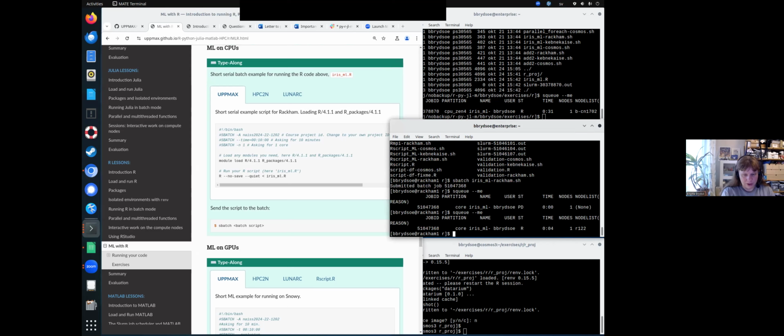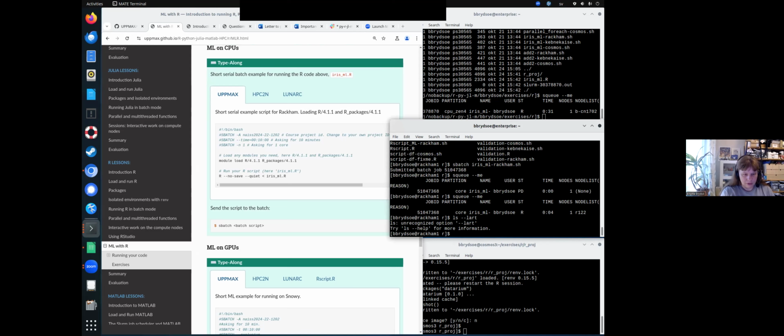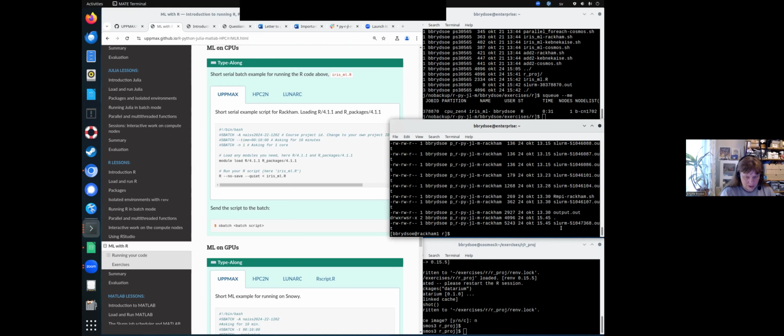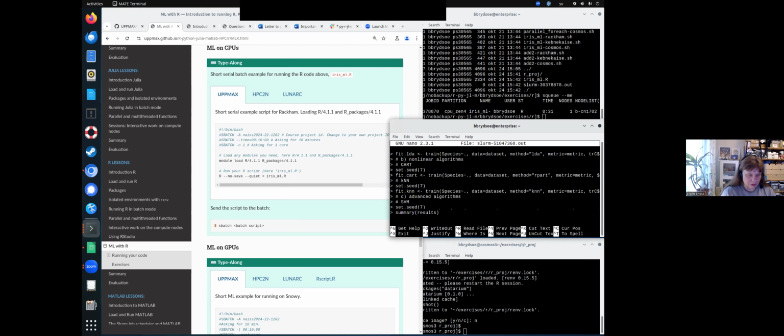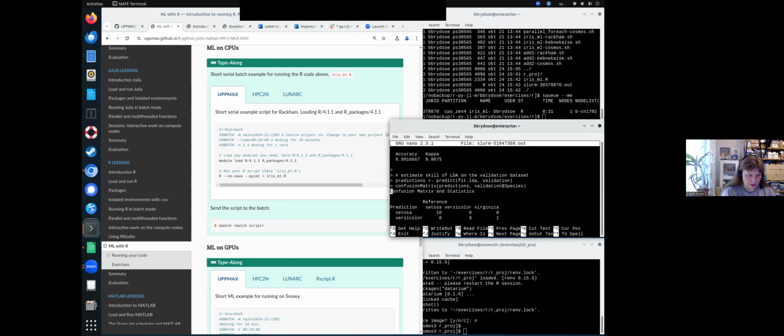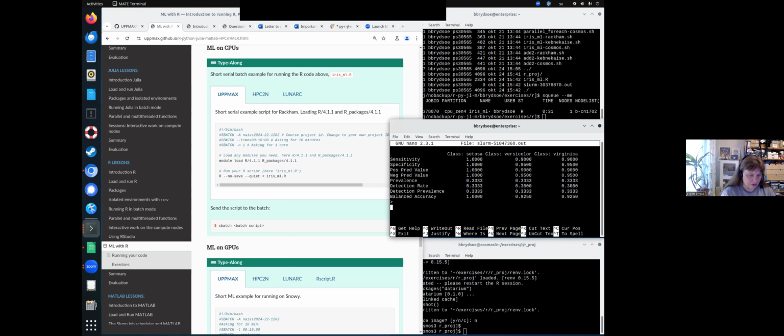And now it's running. It will create an output file called slurm-jobid.out. We can try and see if it has had time to do anything. You can see here it's running and it has more or less finished. Great.